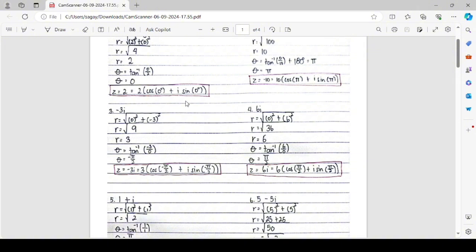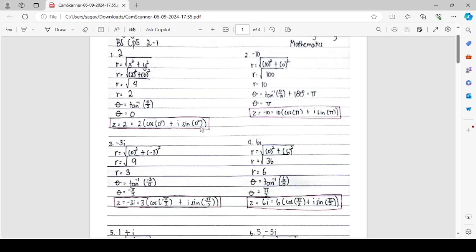So next is the theta. The theta is equal to the arctan. Now here, as you can see, the y is on the top, so it has a value, since this is y over x, which has no value in this particular number. So it becomes negative 3 over 0. So we get theta equals negative pi over 2. Then the final answer on number 3 is z equals negative 3i equals 3 cosine negative pi over 2 plus i sine negative pi over 2.